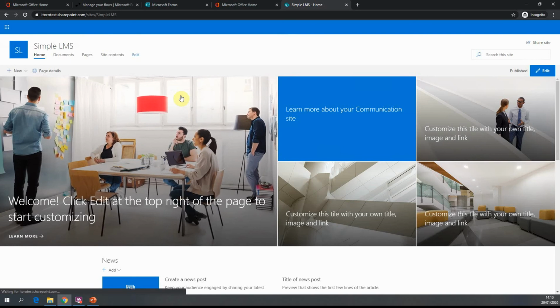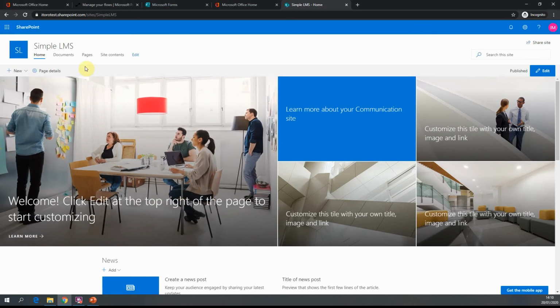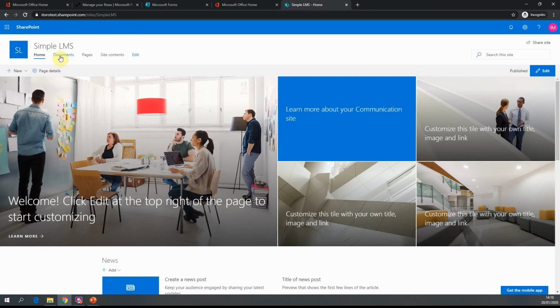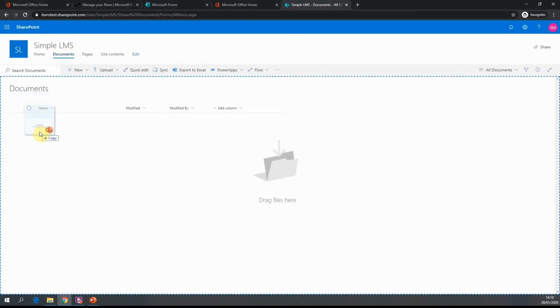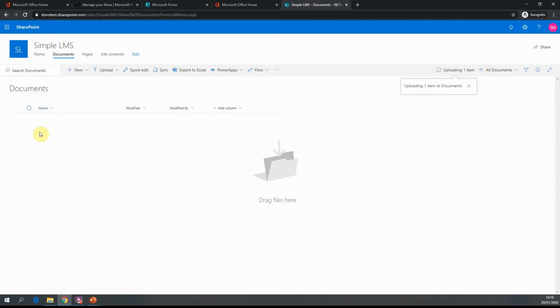Let's say this is our special site. I need to store this onboarding document somewhere. So I go to documents, and in the documents I store a document which I already pre-created. It's called new employee. This is a very simple file, there is not much content there. This is just for you to get an idea. So the document that has to be reviewed is here.